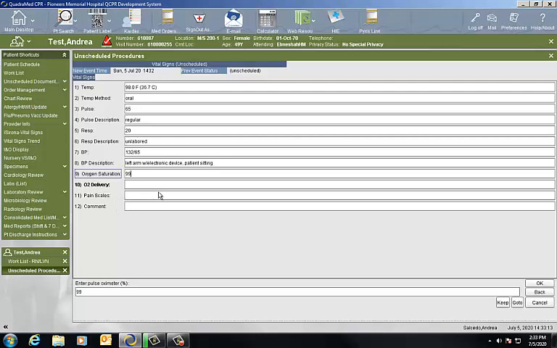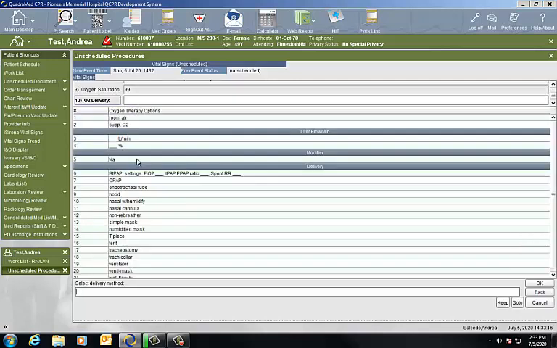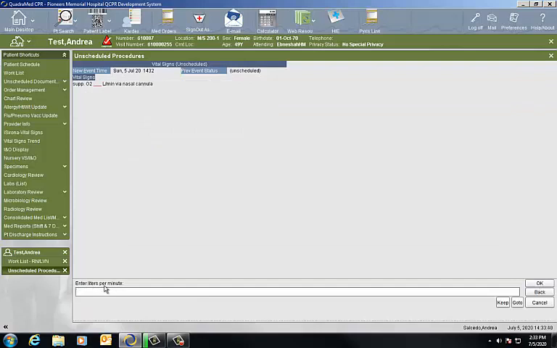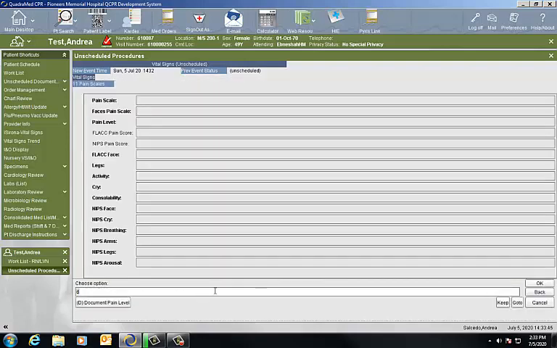Oxygen saturation, and if it's on room air or supplemental oxygen. If it is on supplemental oxygen, you would want to select that one, as well as the blank liters per minute and how is it being delivered. So you would say via nasal cannula or simple mask, whatever's appropriate. You have options down below. So I can pick multiple things off that list, say OK, and then I would go ahead and define how many liters per minute my oxygen is flowing at.